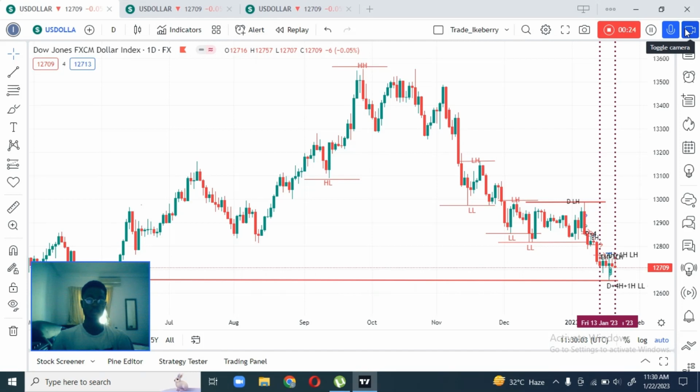I mean, those who viewed over the week to have more insight and knowledge about how forex trading is all about having a very good strategy, consistency, discipline, as we follow here at Trade Ikeberry. Here at Trade Ikeberry, we follow 5 steps. We follow discipline, consistency, patience, more learning, and then the last one, we follow God. Because as every individual, you have to have someone to lean on.